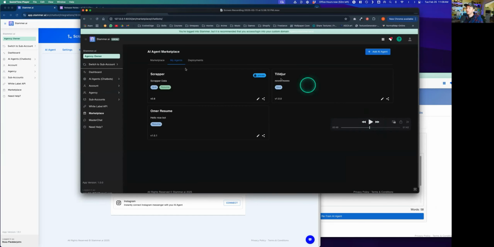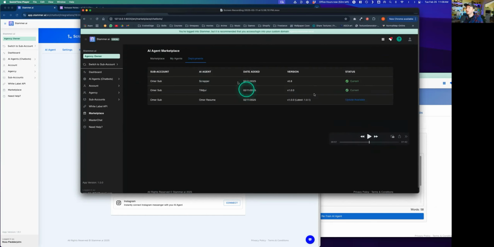So that way their credit card would get recharged if their balance goes below zero. So agencies now have another way to increase the LTV of your clients by upselling them to more AI agents, which is quite useful.